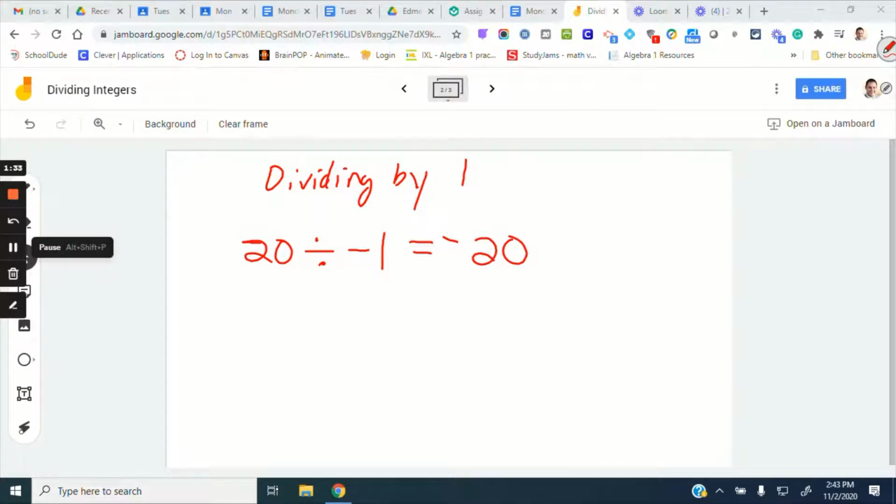Okay? Now, if it's 1 divided by a number, that gets a little tricky. So let's say we have 1 divided by 9, and now we'll actually get to more of an algebraic way of writing it, 1 over 9. Well, 9 cannot go into 1, okay? So you cannot take one thing and make a group of 9 things. So the best way to leave this is 1/9, okay? And we'll get more into those type of problems in a little bit. If your denominator can't go into your numerator, the best thing to do is to simplify or reduce it, okay?